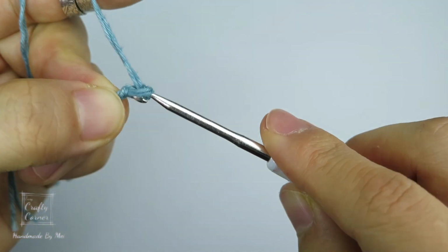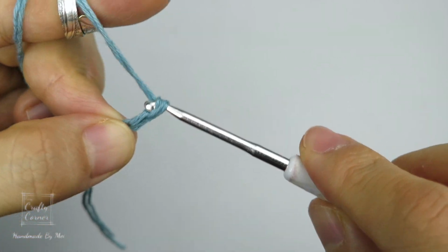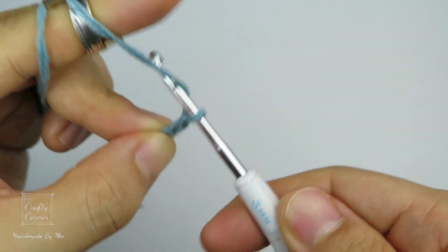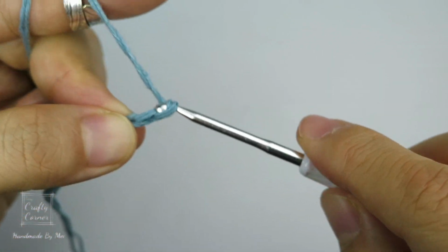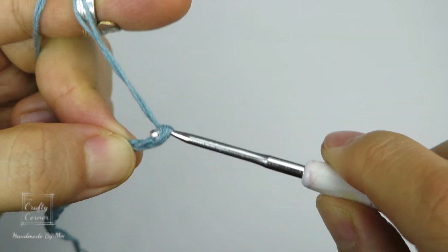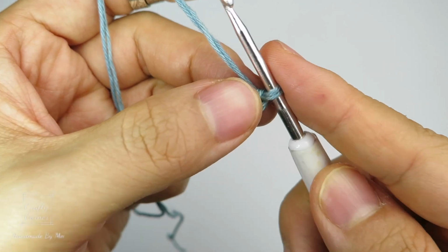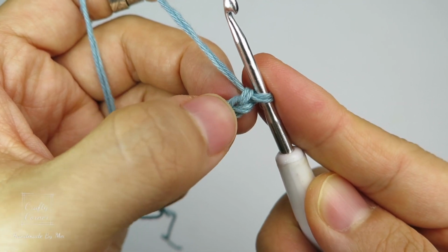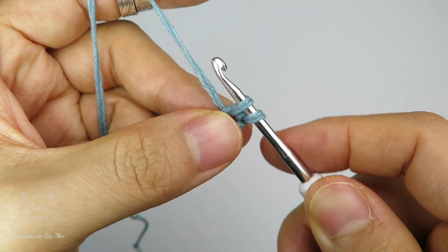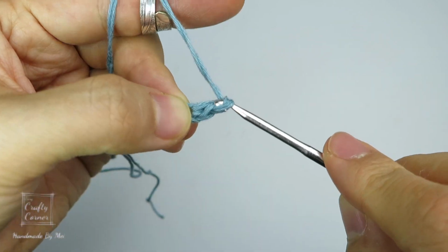Yarn over, pull through, 1, yarn over, pull through, 2, 3, 4, 5, 6, 7, and so on. Now I have 14 chains. On the second chain, 1, 2, that's this one, place a single crochet. Insert, yarn over, pull through, 2 loops on the hook, yarn over, pull through 2 loops. That's 1 single crochet. Then 1 chain.